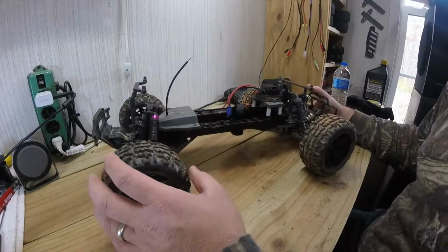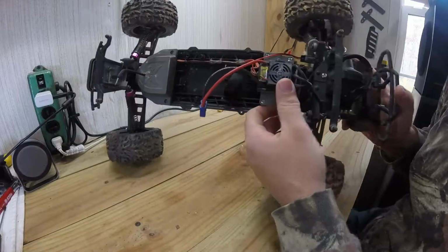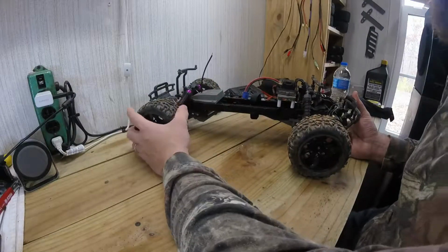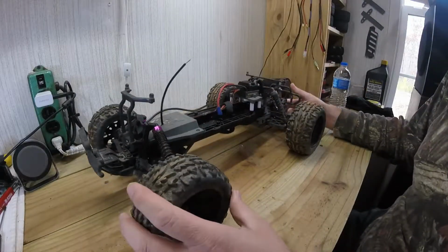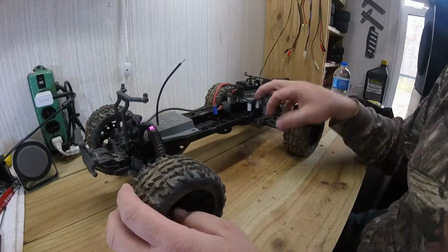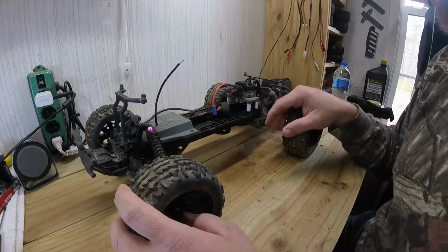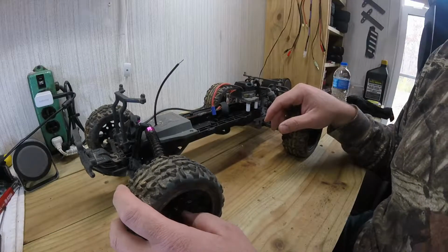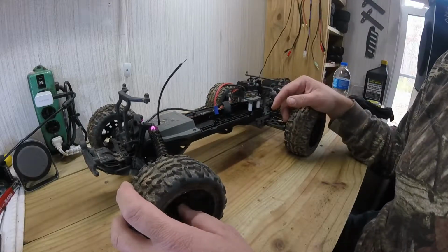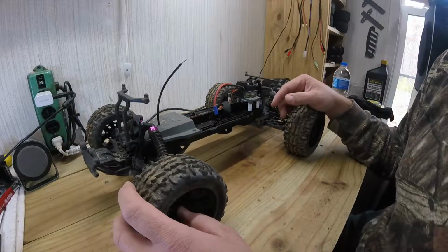What we'll go ahead and do is we'll start right here. We went ahead and upgraded. We went with the Sidewinder SV, I think it's the SV3, Castle Creations brushless system. It's got a 3800 kV motor. It's compatible up to 3S, which we do have one 3S, and he normally runs 2S in here because 3S just makes it crazy fast. Right now with the gearing, it's all stock gearing. With the stock gearing with 3S, I think we've reached 44 miles an hour with it. That's just crazy fast, guys.